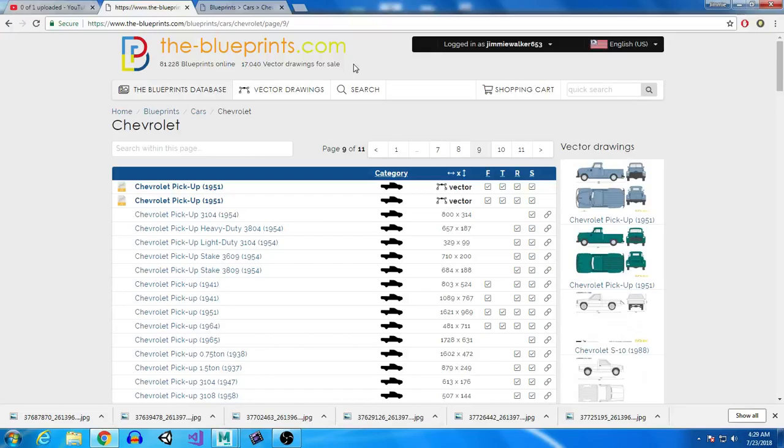The reason why I'm starting with this one is that it's going to be a very easy vehicle to model. There's not a whole lot of curves, and the overall modeling process of it really isn't all that bad.